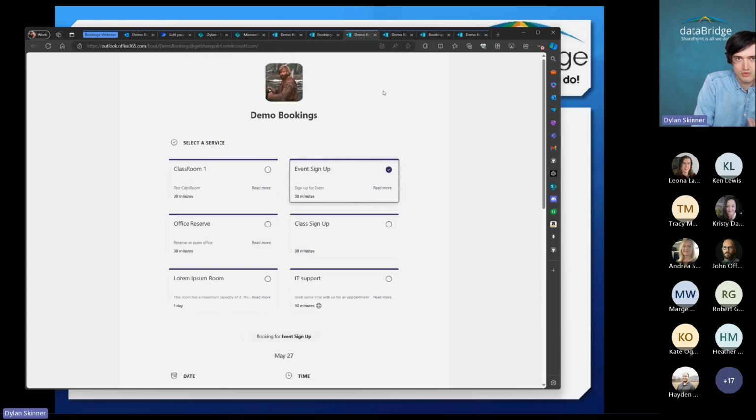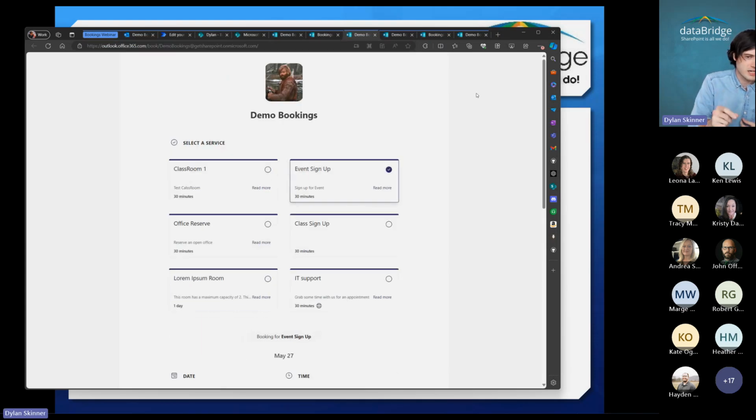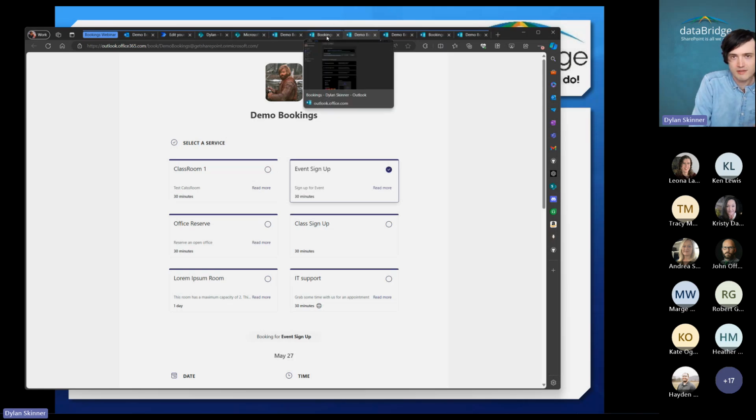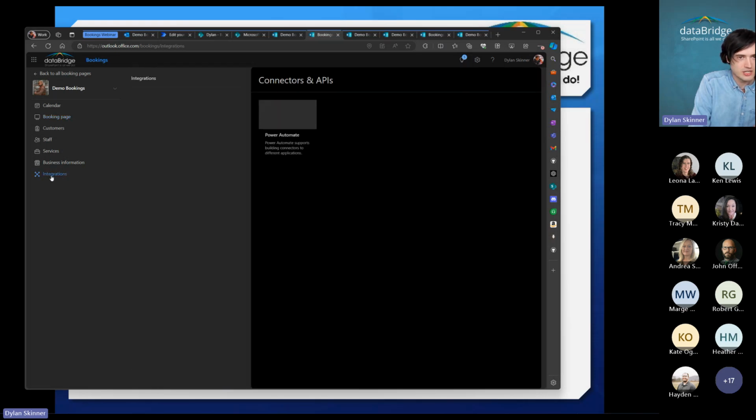So this is also an option where I could potentially just link directly to this. Now, one last thing I will say, because this is its own app, this does come up: what if we want to get some of this data tracked in SharePoint? I won't go too in depth with this today, but what I will show you is you do have that ability. So if I come back real quick, I will show you under integrations here.